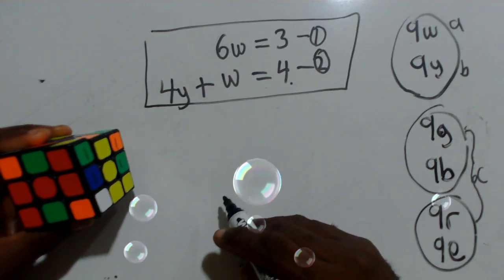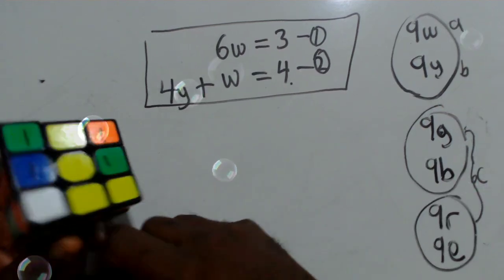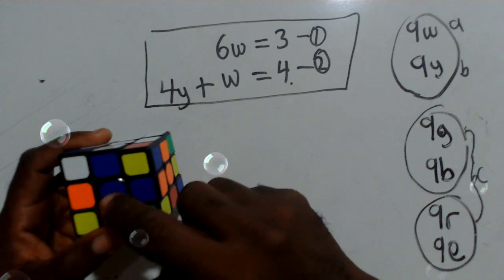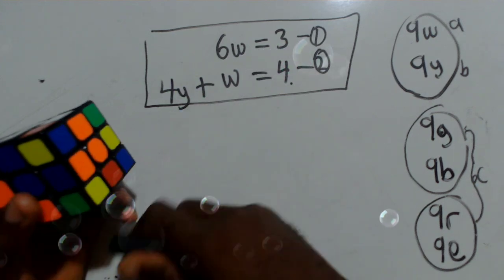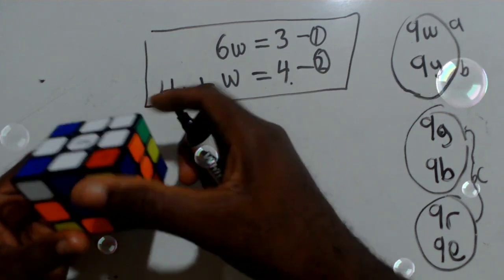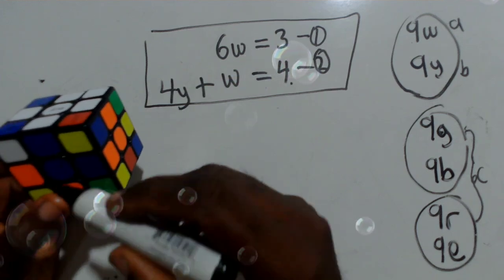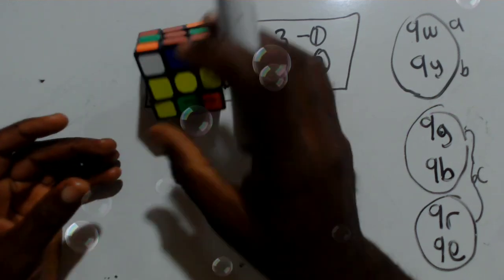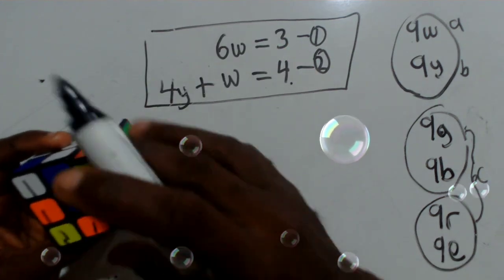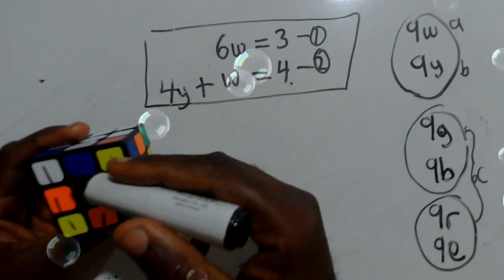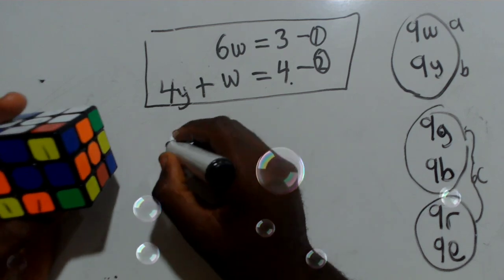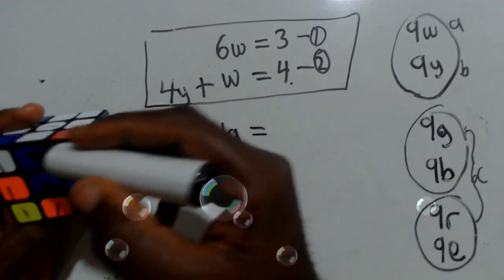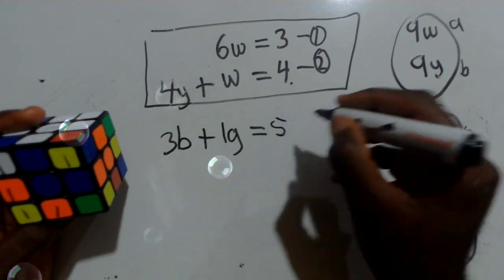Let's construct another simultaneous equation using green and blue, the simultaneous pair. So we have white on top, blue here, and green on the other side. So green and blue work simultaneously, right? So let's see whether we can have some fun creating simultaneous equations from here. So I see green here, I see blue here, and I see colors that are neither green nor blue, so they will be 1, 1, 1, oops, 1 and 1. Whilst I write the equation in terms of blue and green, here I have 3 blue plus 1 green is equal to the sum of the off colors, which is 5, equation 1.